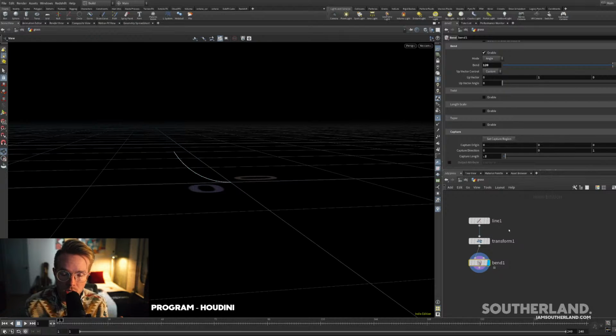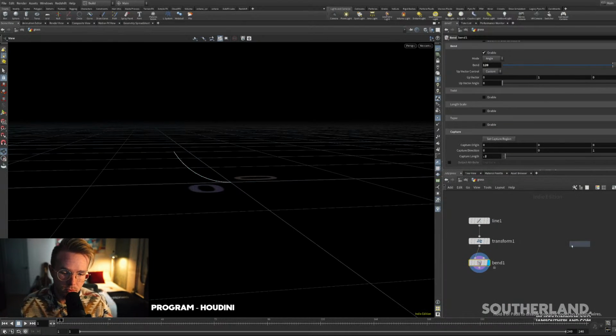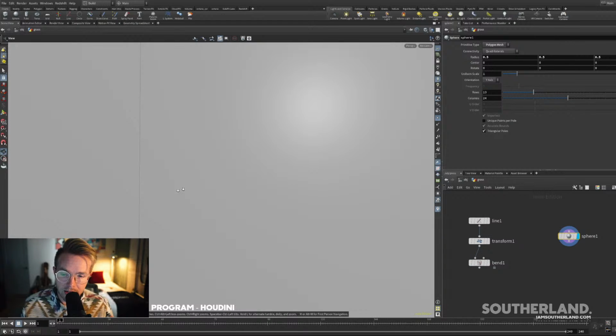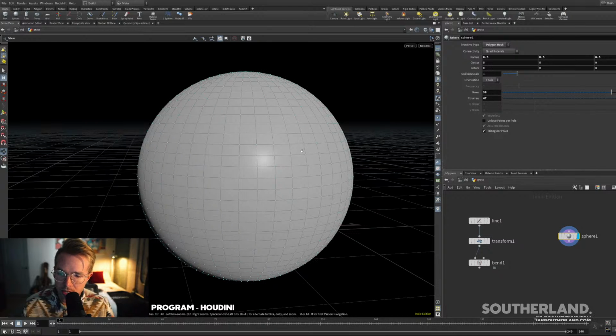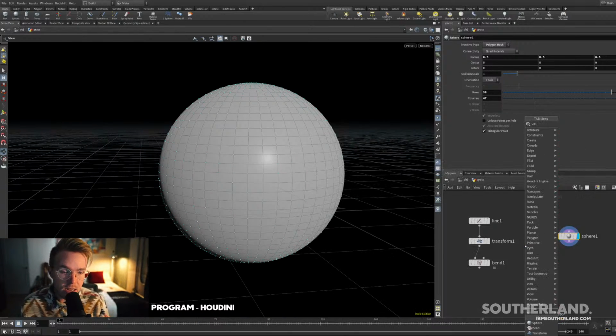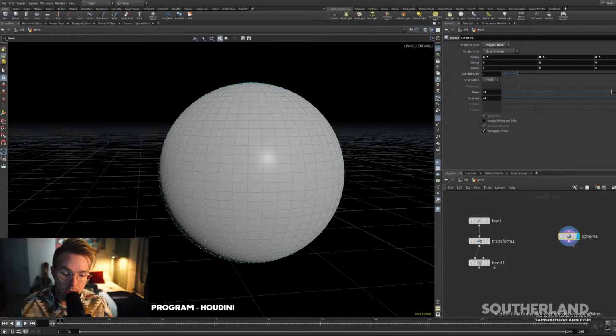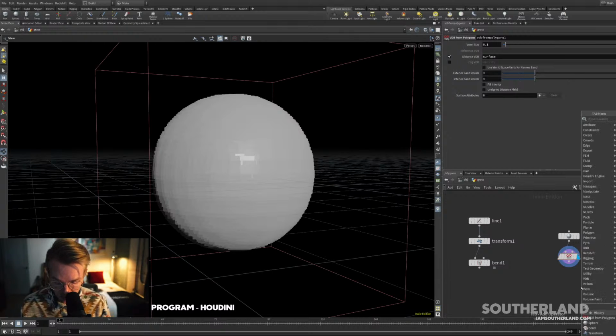Now we need the ball of grass. It's pretty simple. We're just going to go and we're going to make a sphere. We're going to go in, and it's really big, which is fine. We're going to add some columns and some rows to it just to make it nice and smooth. And then we're going to go in and we're going to say VDB from polygons. What we want is to create a volume that we can scatter points to. So then we're going to go scatter from, if I could only type, scatter. Nope. It's a points from volume.